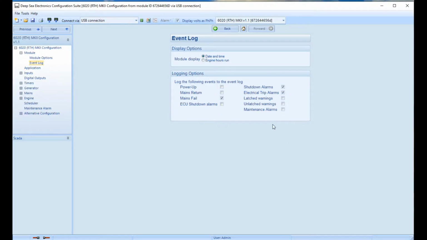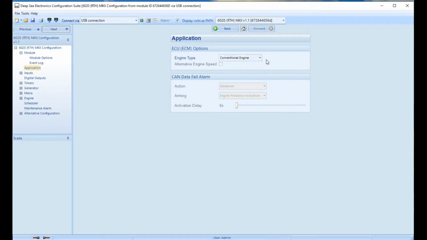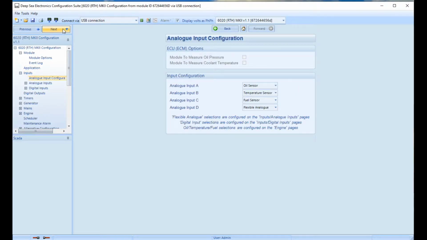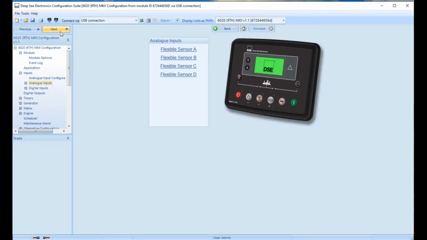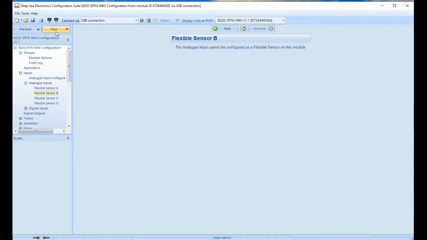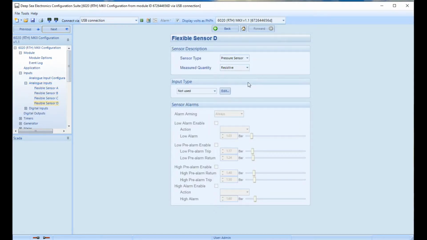Now for me, I remove this one because there is some maintenance at our site, so they can go there for their visual maintenance work. Next, since this one is not electronic, just leave it as conventional. This is the standard configuration for the DSE, so we just follow this one. And then the next, yeah, just next because it's not necessary.